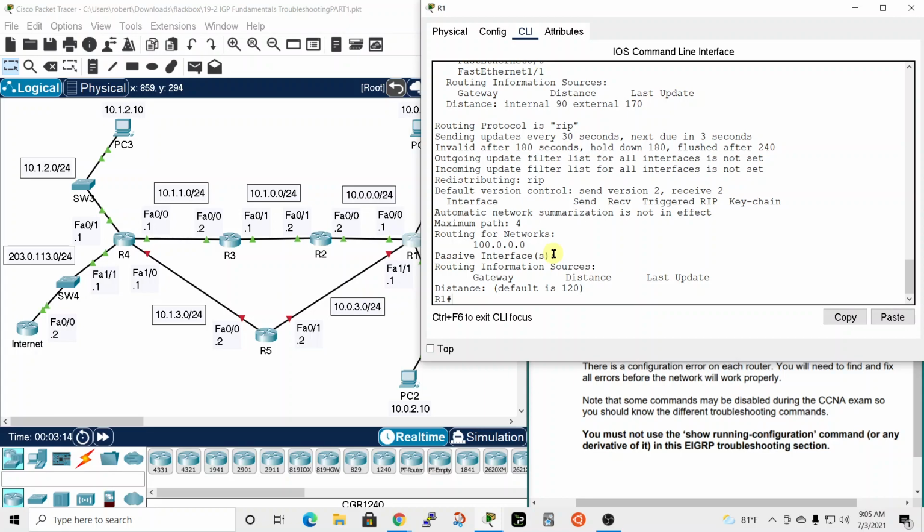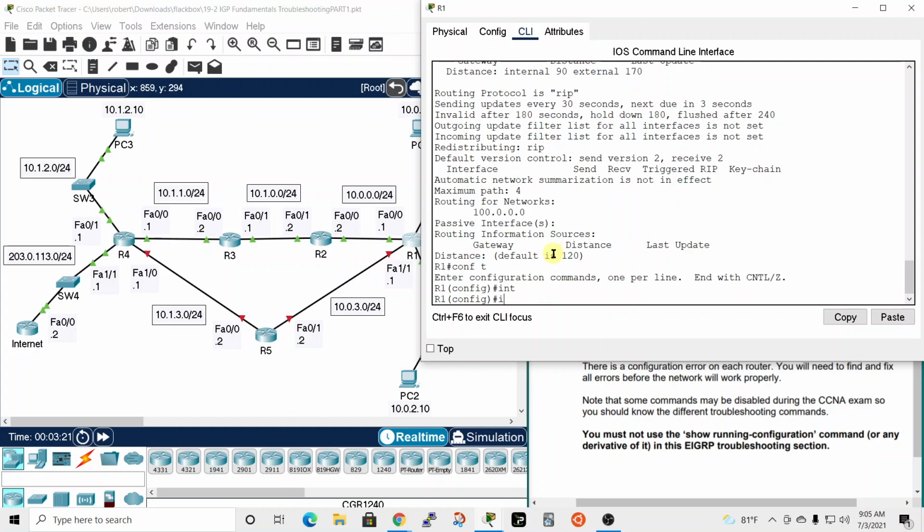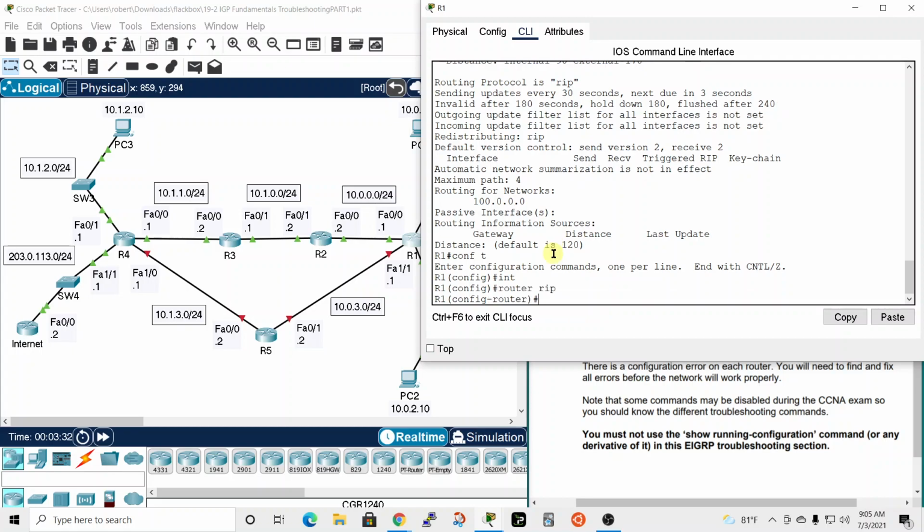Let's get to global configuration mode with conf t. Actually, we need to change this in RIP, so we go router rip because we want to work on the RIP protocol, and issue the no network command. The incorrect network was 100.0.0.0.